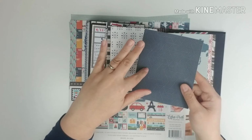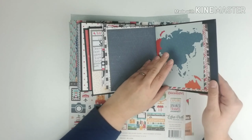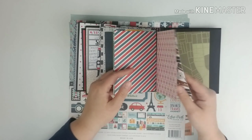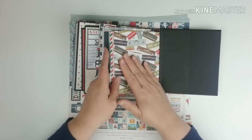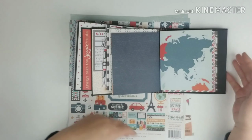And then your pages just go in underneath your twine here, or ribbon or string, whatever you're using, and they just go in there like so, and you've got yourself a page. So I just went ahead and put a bunch of different papers in there, and then I have laid out, you know, every day what we did, and I'm going to build from there.